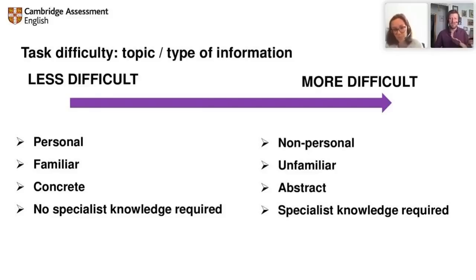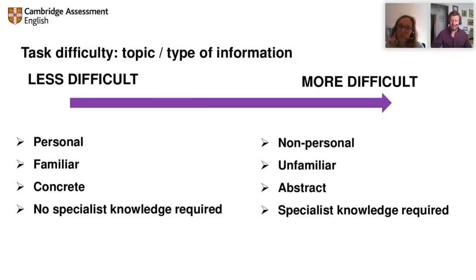But I just want to cut in with the specialist knowledge. We do design all of our exams so that no background knowledge per se is required. As far as possible, everything is focusing exclusively on their English language skills. So we have to bear this in mind. And if we go back to the can-do statements at the beginning, all of this is reflected quite clearly in the bits that we highlighted in the can-do statements. Abstract, in particular, really comes in at B1. Do you agree, Victoria? Sort of gently.